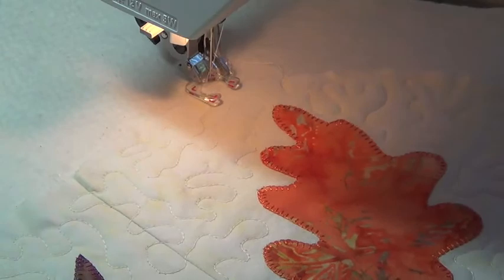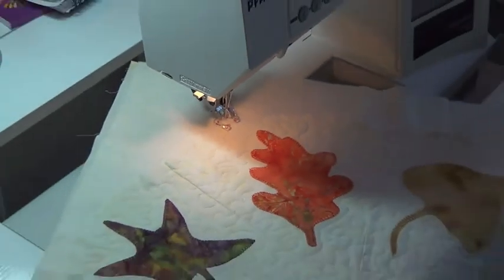Hit my scissors. And there you have it. How to free motion your table topper.